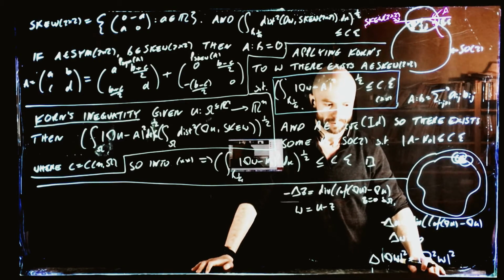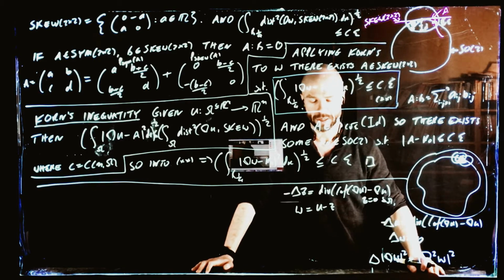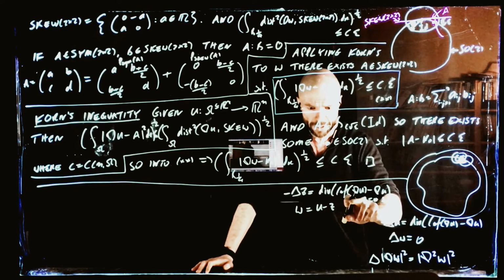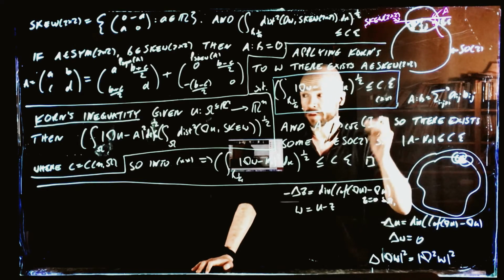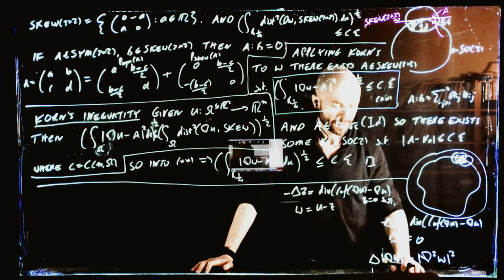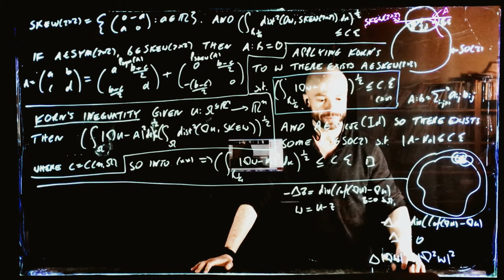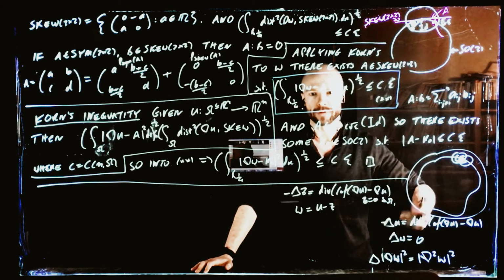These tools are not very sophisticated tools. Solving this PDE is not particularly hard. Korn's inequality has been known for a long time, but yeah, nobody proved this before, and people tried. This was an open problem for quite a long time. So it kind of just shows you that even open problems are accessible with the right combination of methods, using techniques that are around for a long time.